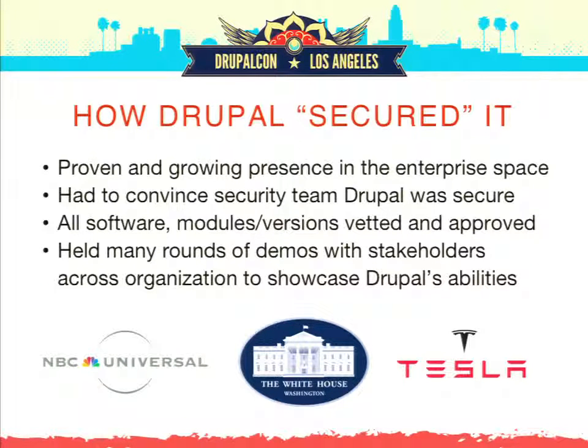The Drupal security team themselves really do an awful lot of work and go a long way toward answering those questions for us. I mean, they're constantly watching and responding, as well as the community, with alerts and patches and things that help make that less of an issue than it is with some other open source CMS products. But despite that, all software that's presented to this company for installation, whether it's Apache or MySQL or an individual Drupal module, needed to be vetted and approved. The actual versions of it that they had to run static analysis against it and things like that. So it was pretty intense.